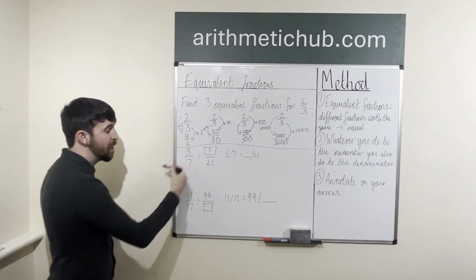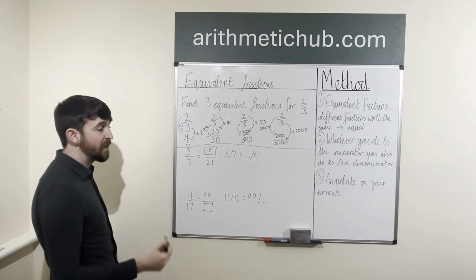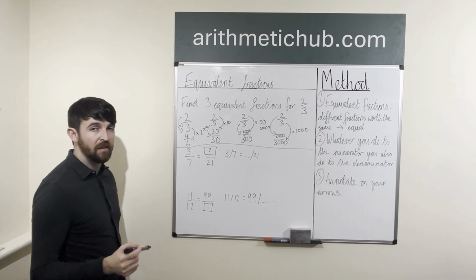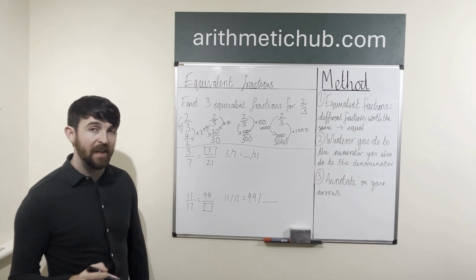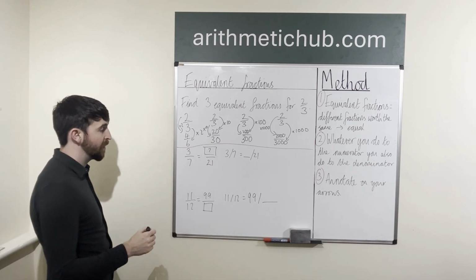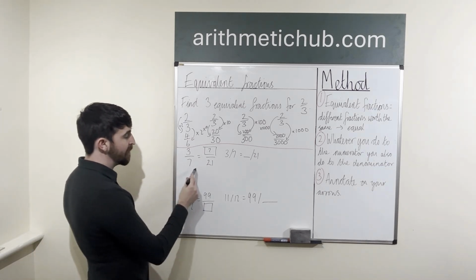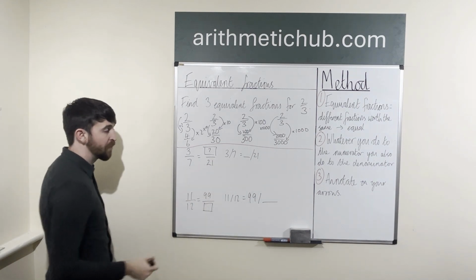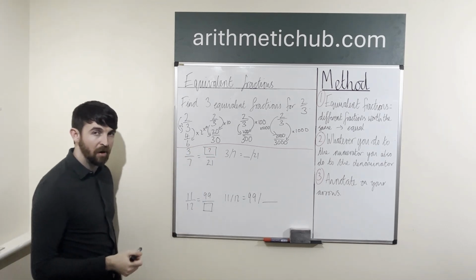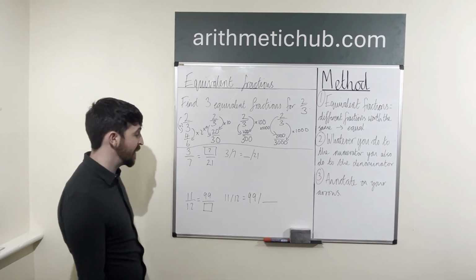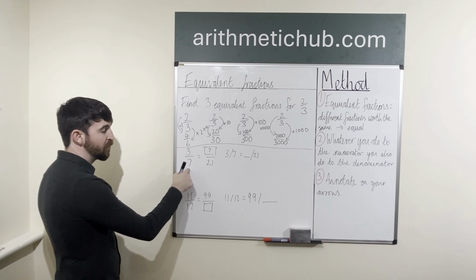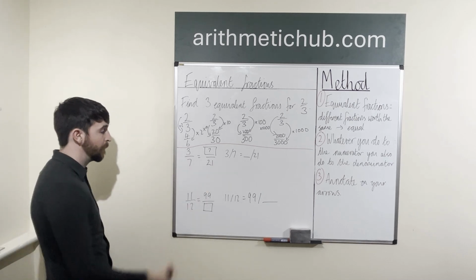We've done it up here. So we know what we do to the denominator, we need to do to the numerator, or what we do to the numerator, we need to do to the denominator. So what we need to do here is check, right, what information do I actually have for this? Well, I know I've got 3/7 is the same as something over 21. Now I can't see what I've multiplied 3 by to get to this box, because I don't have all the information that I need. But what I can do is say, right, well, actually I know what I've multiplied 7 by to get to 21.